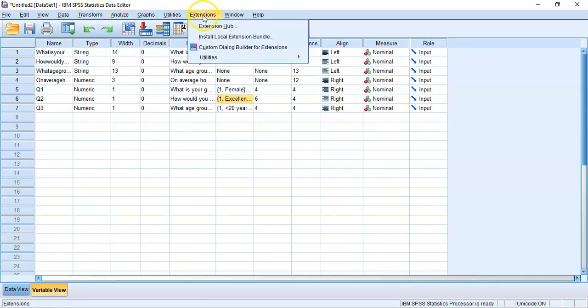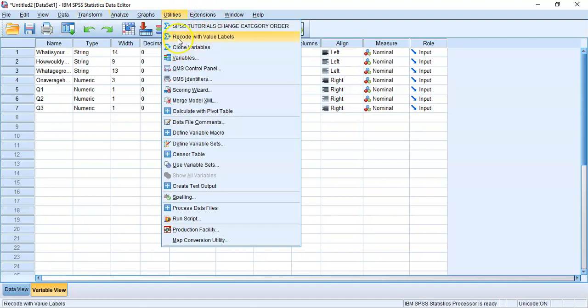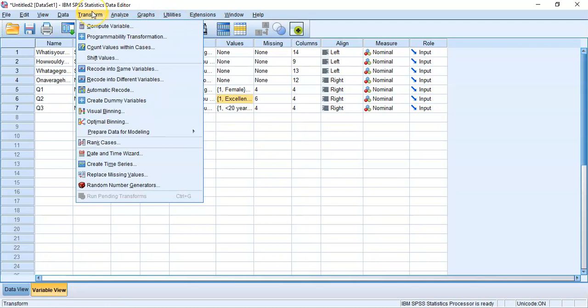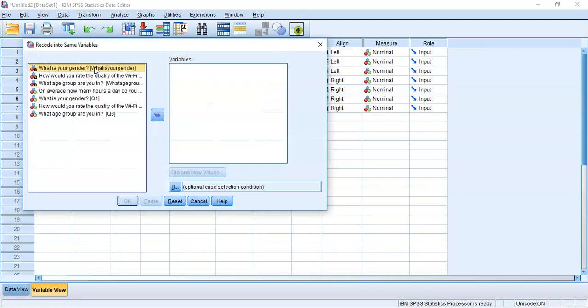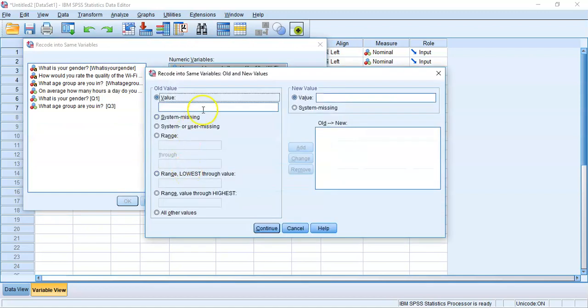So I know that these exist. These are add-on packages that I would have installed. I'm going to ignore them for the purpose of this recording, and use the purest way, which is to go to Transform and Recode into the same variable. This is where I'm going to ask SPSS to swap around the values, okay? Recode into the same variable. We're just going to focus on question 2 here, and put that across. All the new values, this is where we keep track of it.